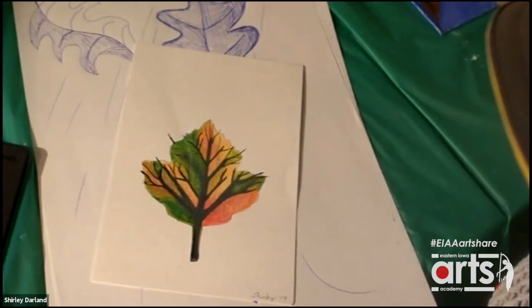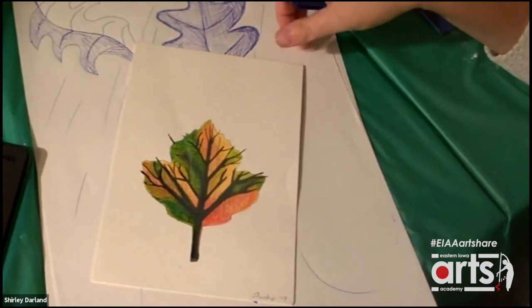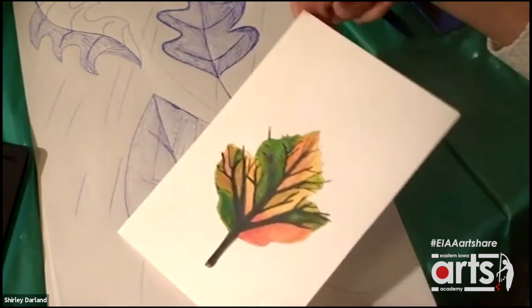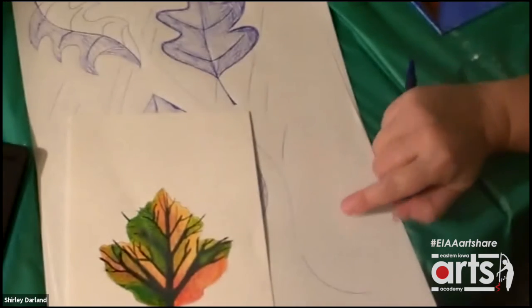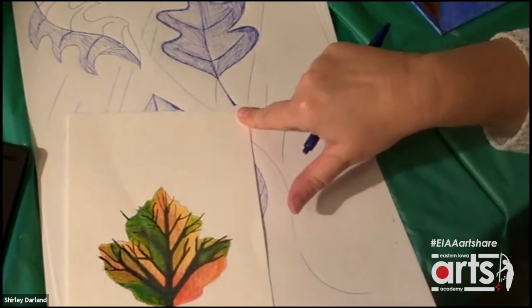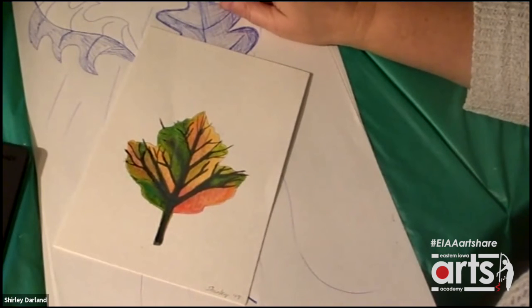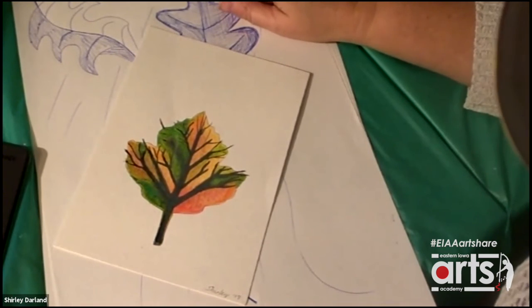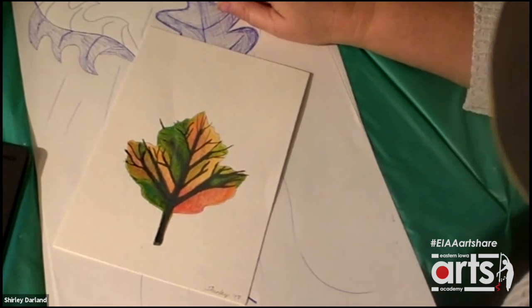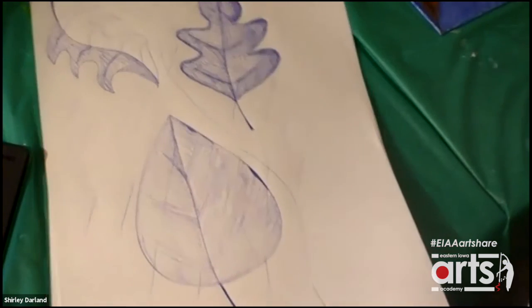And you can create a lovely card, a gift. You know, someone might even want to put this in a frame, or they might want to put it with a mat around it. But yeah, so that way you can be creating things and being thoughtful and having something fun and positive to do with our lofty leaves.